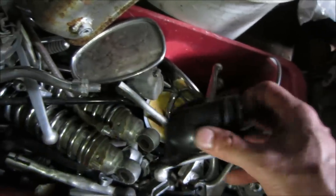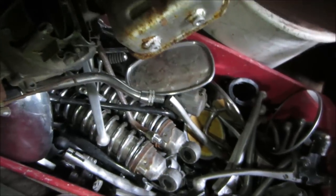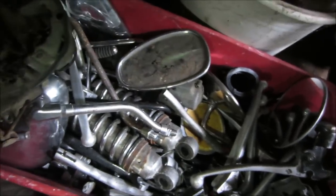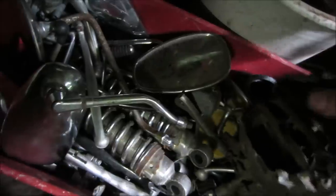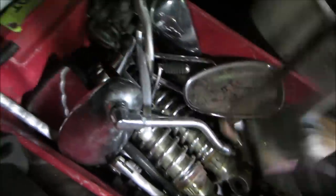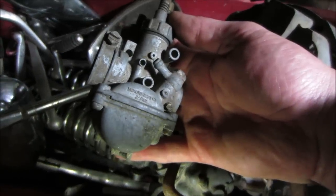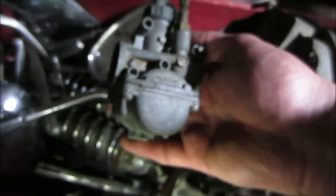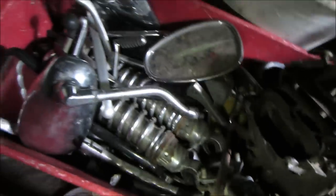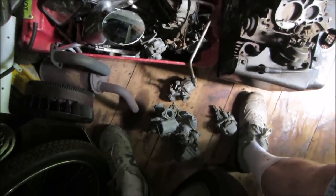I looked online, I really didn't find much for an aftermarket. They had aftermarket ones, but it fit 3,000 different motorcycles, and it generally means you have to do a ton of fabrication to get anything to do what you need it to do. What's that one? We'll throw that one in the mix too. Bring our prizes back to the garage.